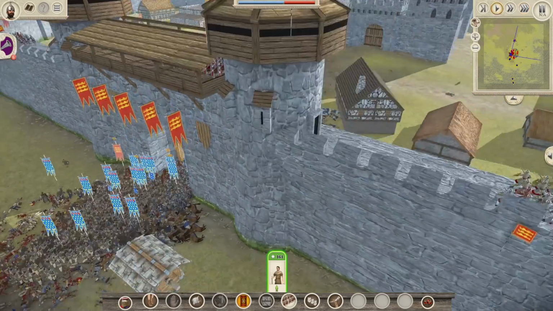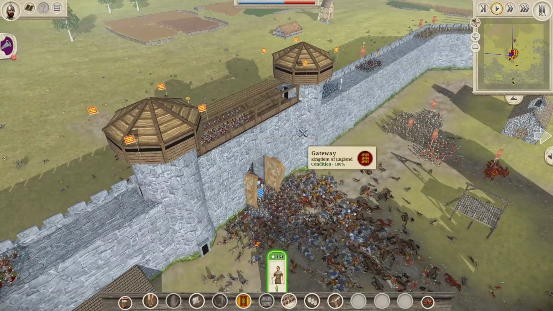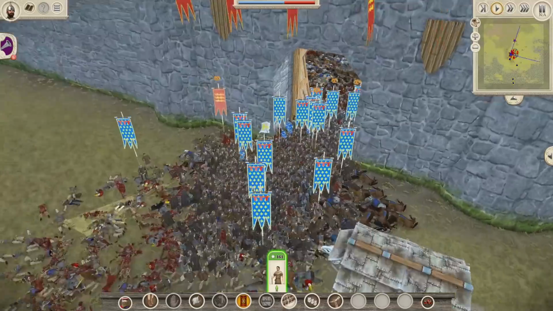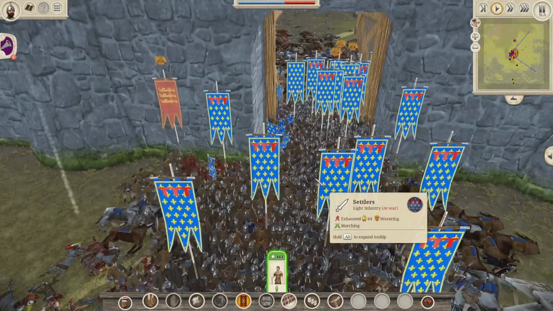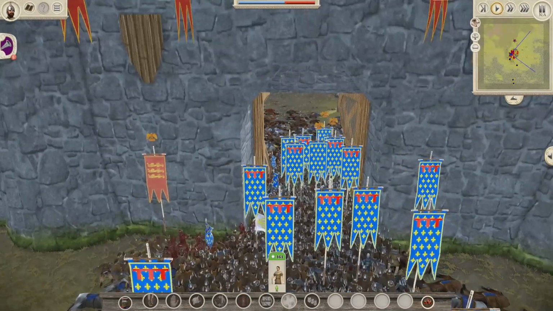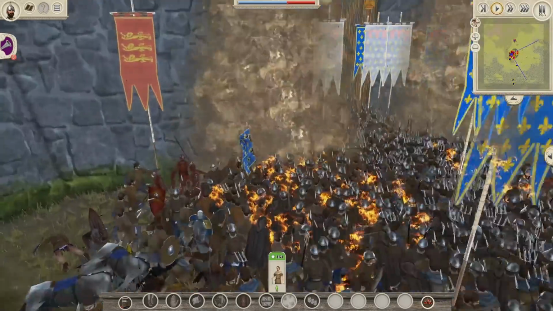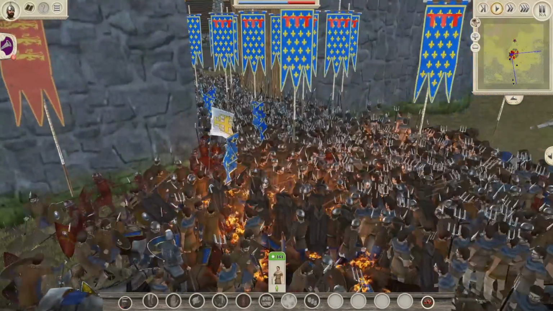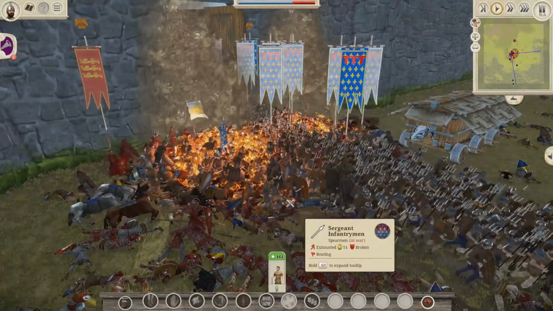Alright, there we go. England has collapsed. The French are pushing through, but they hold the gatehouse. Come on, is any more boiling oil going to pour in? Why isn't it pouring in? Why no oil? I guess, there we go, set them all on fire. That should break them, there we go, and they break again.